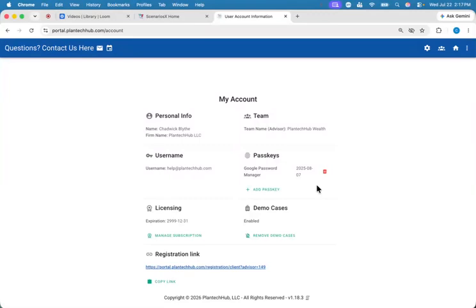If for some reason it stops working, which I haven't had a problem with yet, you can always delete your passkey and then use the code to log back in again and then reset it or re-add the passkey in there. But again, I haven't run across that yet. Nobody I know that's tested it has run across that yet, but that's what I would do if I were running into problems. So that's version 1.8.3, which is the new Passkey access.